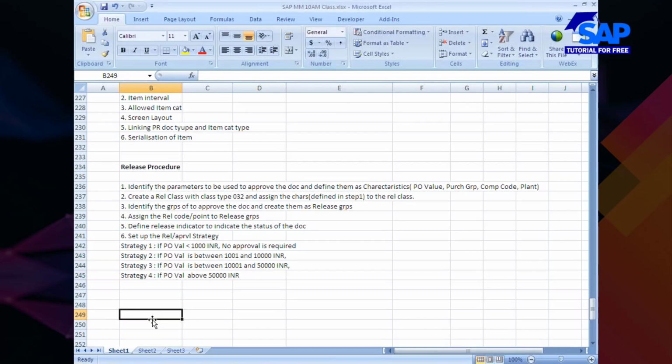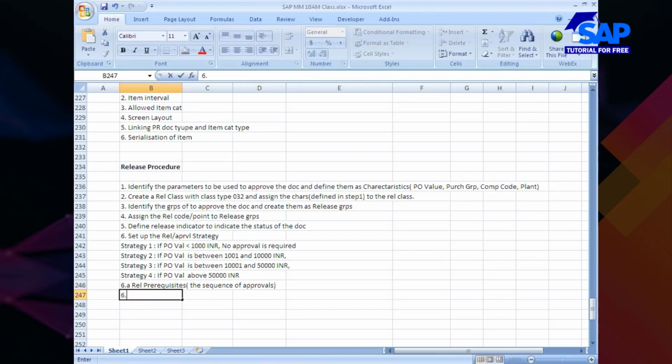So now in the 6th step, how do I set up? Step 6 has a few parts. There is something called release prerequisites, which will tell you the sequence of approvals: who should approve first, who should approve next, who should approve at a later point.